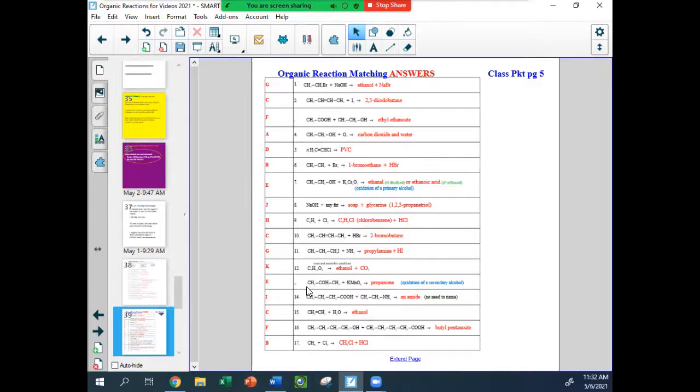Here you have an alcohol down in number 13. You have to determine, is that alcohol primary, secondary, or tertiary before you decide, with potassium permanganate, which is an oxidizing agent, which product of the oxidation of alcohols will you get? Is this a primary, secondary, or tertiary alcohol? Just keep looking at these equations and trying to predict products and classify the type of reaction.